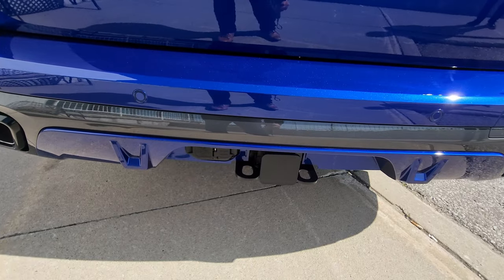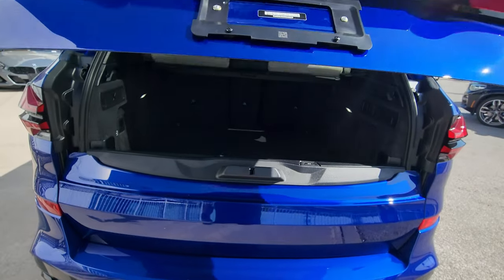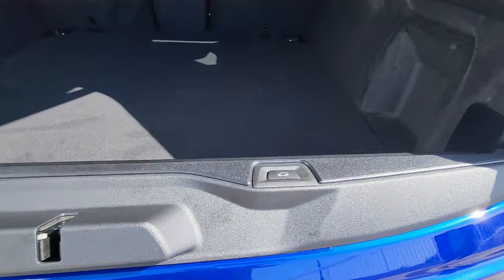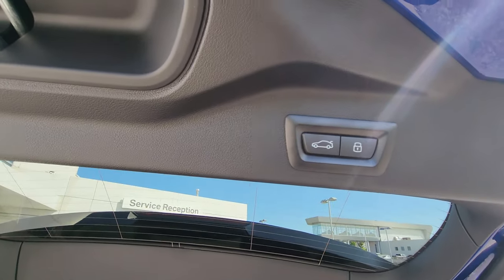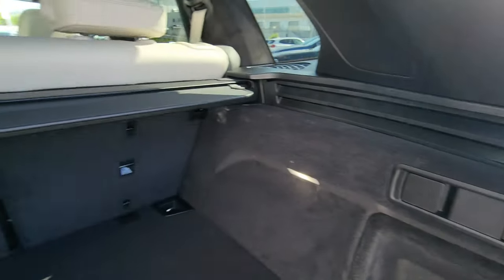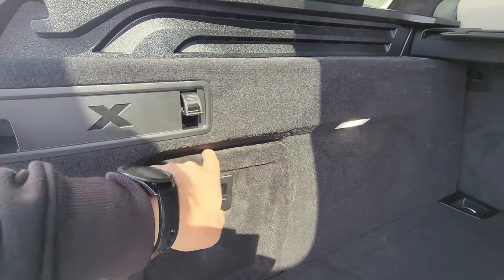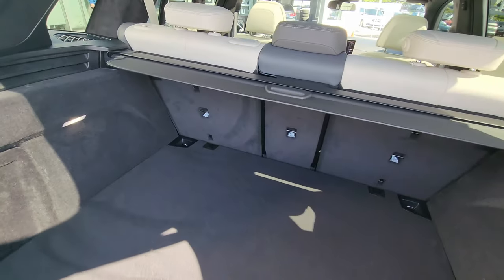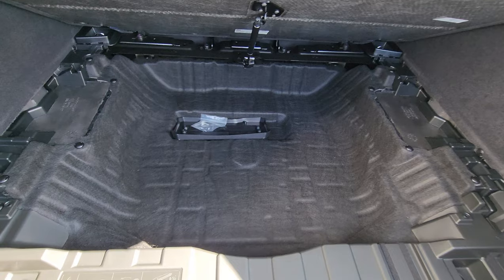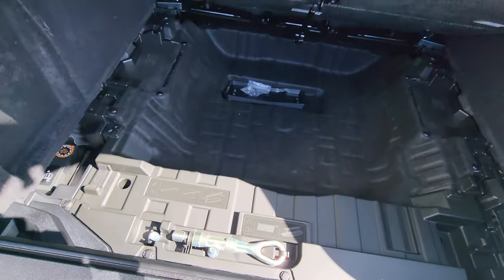This one has a tow hitch, so I'm going to press and hold the tailgate button to get that split tailgate opened up. Once open, you can see a button to raise or lower the lower portion of the tailgate, a button up top to close and lock, a 12-volt plug, grocery bag hangers on each side, and a cargo cover. Lifting that up reveals a tire inflator kit down there, along with front plate brackets, wheel lock keys, and a tow hook.